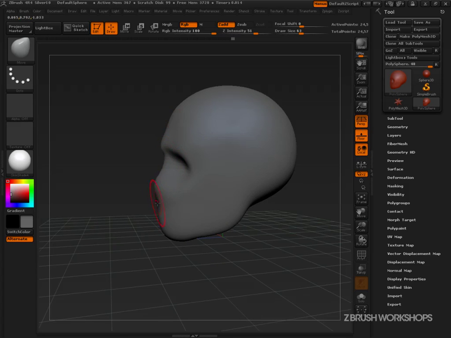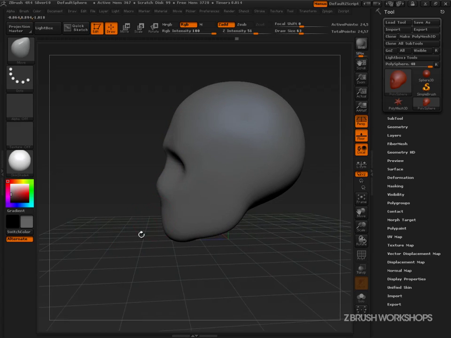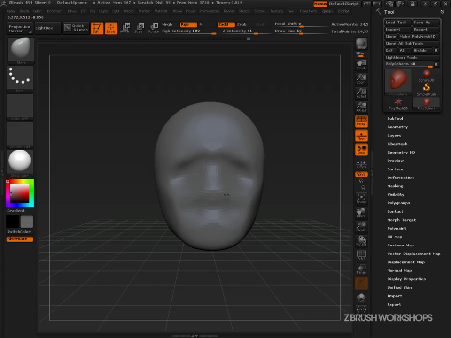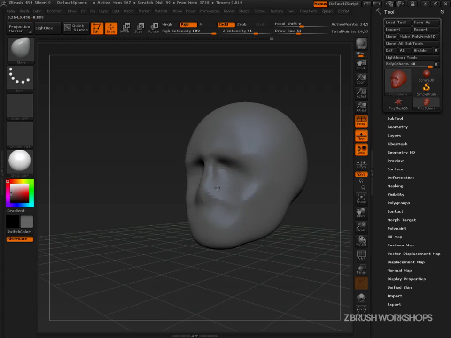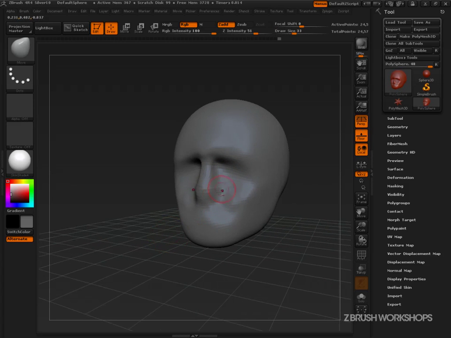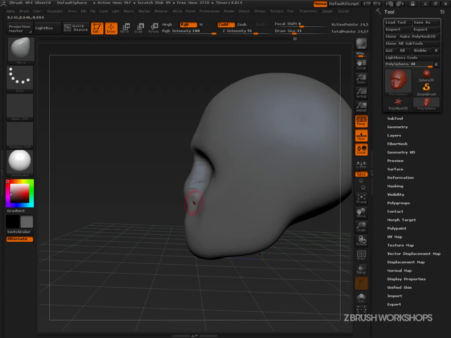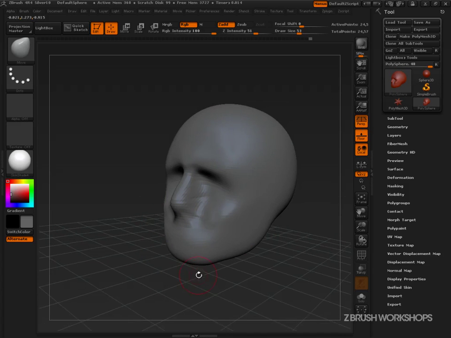Okay, pull out a nose, pull the side of the nose in, look at this from a front view. Okay, I'm pressing Alt. Okay, and just adjusting this. Alt is a nice little trick.